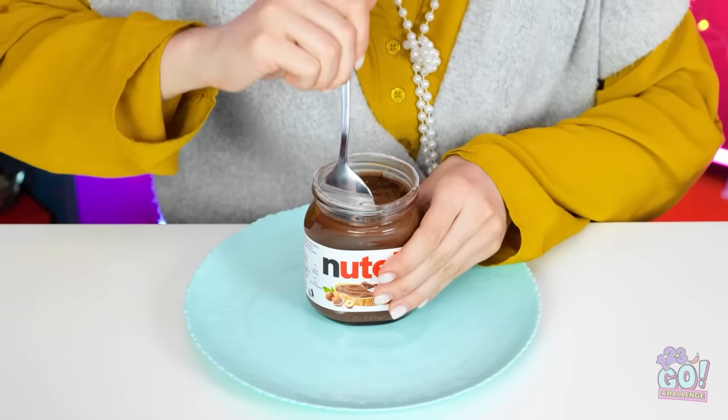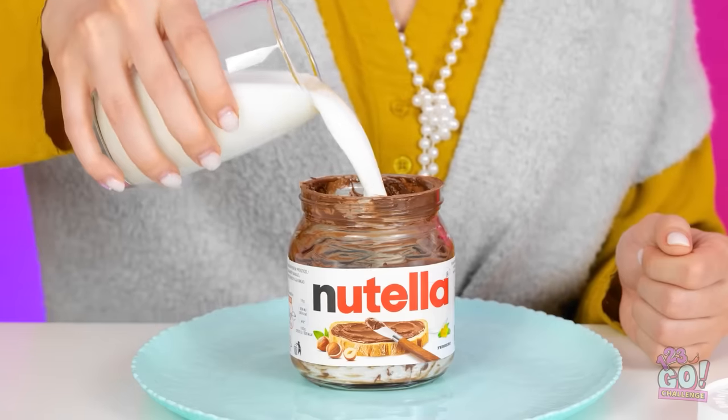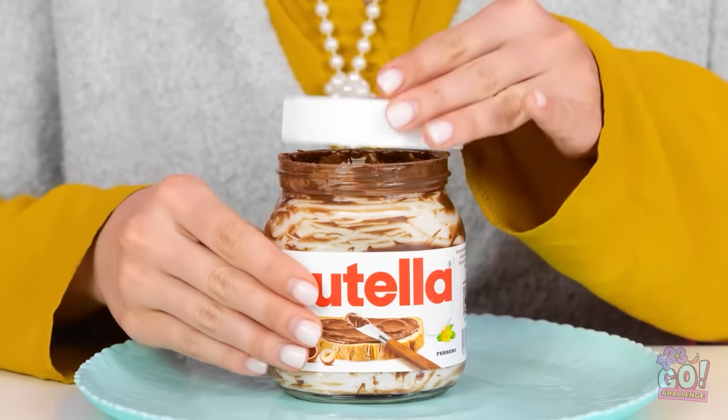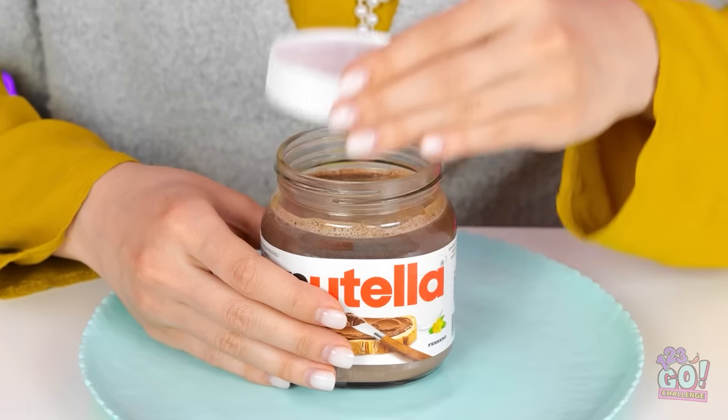I better open it up and test it to make sure it's good! Luckily, I have this spoon with me. This should be a big enough taste! Mmm! I guess I can treat myself and have a bit more! That looks really good! I'm gonna see what I've got! A chocolate bar! So good! The spread is all gone! I ate it all! I can't believe it's gone! Thank you very much — this is exactly what I need! Wait, I've got a great idea! I'll pour the milk into the jar. Look at it filling it all up! That's all the milk. I'll need to put the lid back on the jar. Now I'll give it a bit of a shake. I can definitely get groovy to this! Might as well work on my muscles too! Time to open it up and see what we've got inside. And now I'll have to add some whipped cream to make it even better! Look at all that delicious whipped cream! It needs even more! So delicious and tasty! And there we go! That should be perfect!